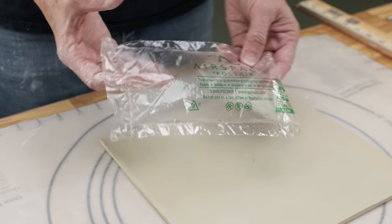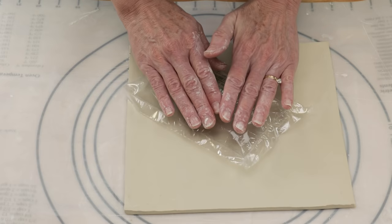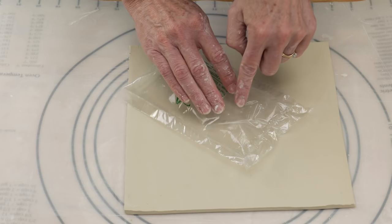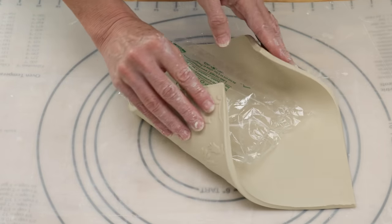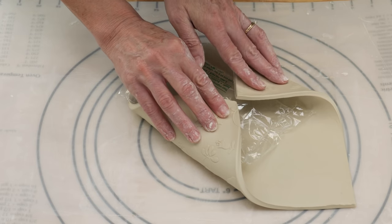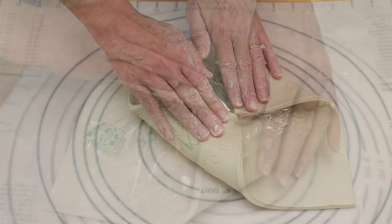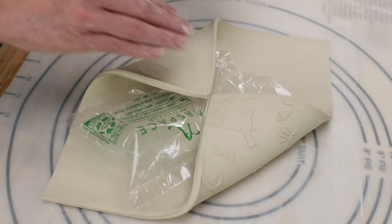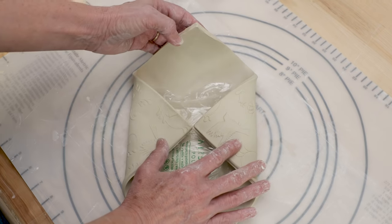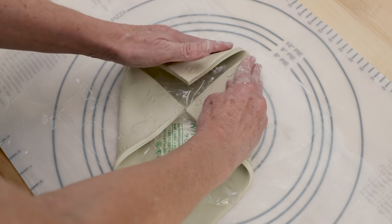Next, I took a plastic air packing rectangle and set it like this. So there's a corner at the bottom, and so I could see the center point of the slab through the bubble. I then folded the two edges over the bubble so the points of the clay met up with the center mark and touched each other. I then laid the edges down on the plastic so they stuck to it. This freed my hands so I could fold the bottom edge upward and slightly overlap the side edges.